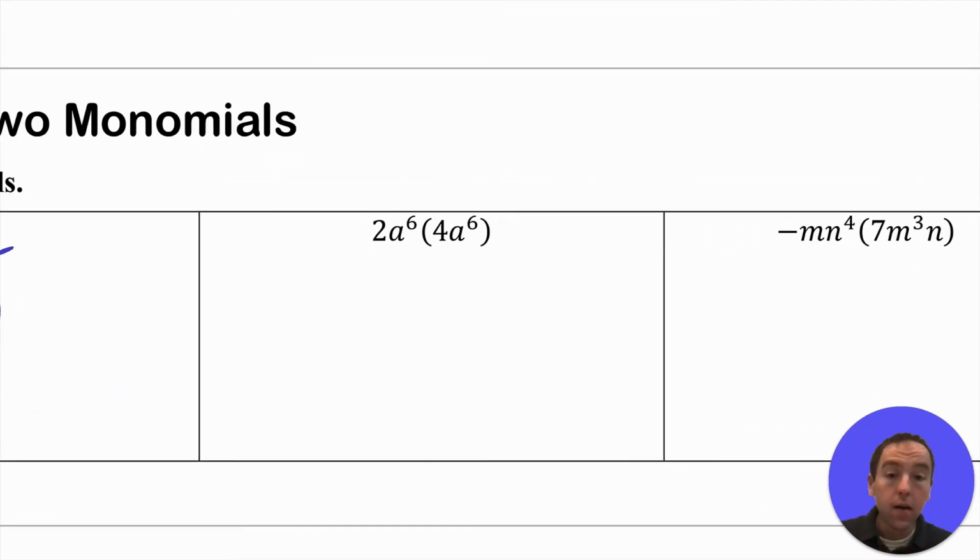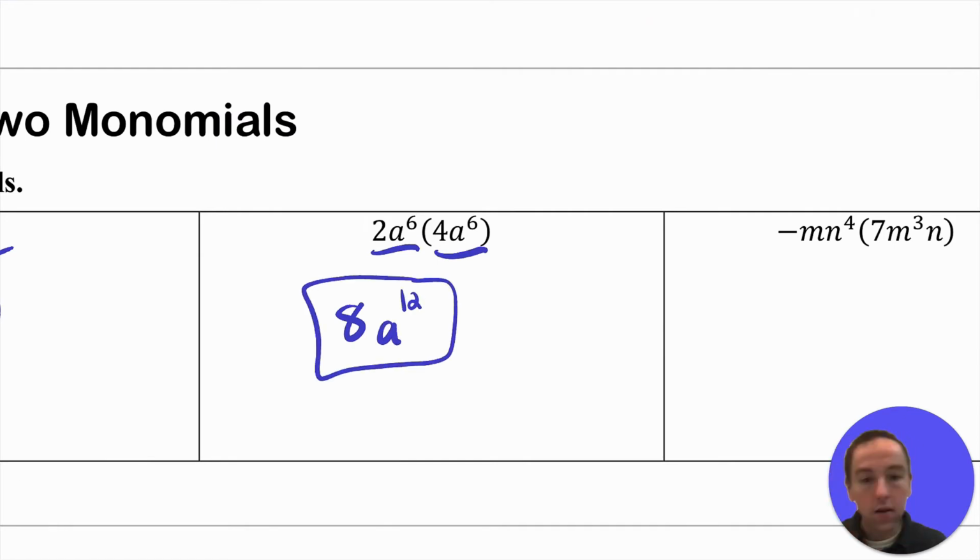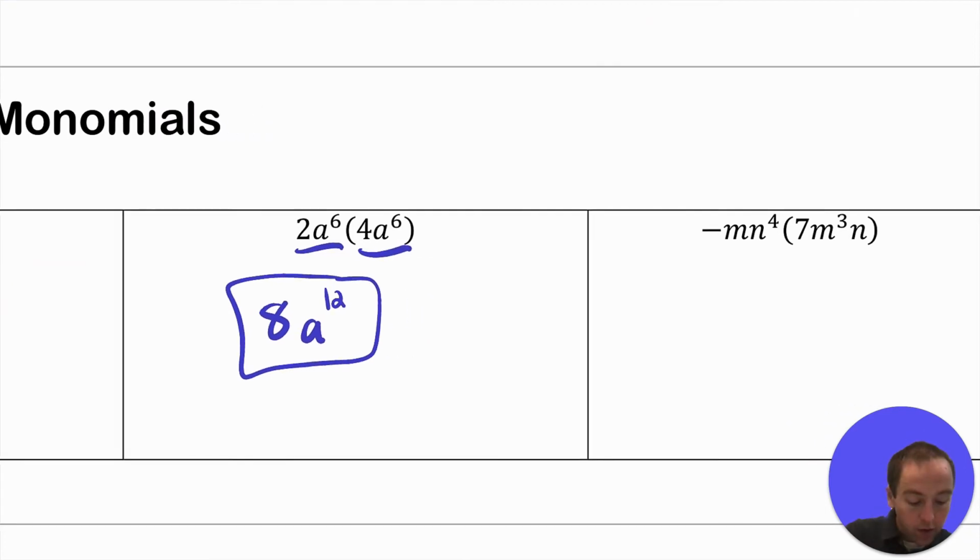With this next example right here, you can think of this as 2a to the 6th, and then you've got that parentheses 4a to the 6th, so clearly you want to multiply those two things that I underlined. Since everything's just multiplying, there's no adding or subtraction, we know that multiplication is commutative, associative, all that sort of stuff. So the 2 and the 4, we're going to be able to multiply them together to become 8. And then we can also take the a to the 6th and multiply it with a to the 6th, and it becomes a to the 6 plus 6, or in other words, a to the 12th. And that would be the final simplified expression right there.